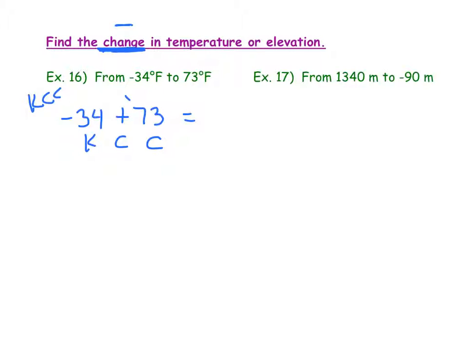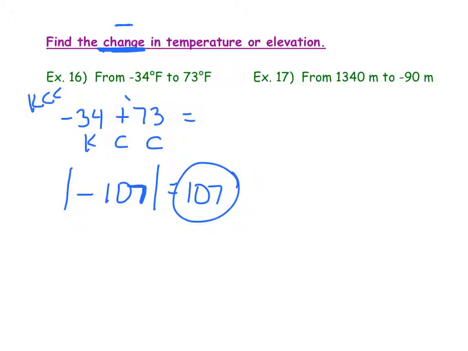Now I have two negatives that I'm going to add together. So I would have a negative, 3 plus 4 is 7, 3 plus 10 is 107. So the change in temperature is going to be 170 degrees. So, yeah, is it really negative? No, it's really change is going to be the absolute value, which means it's just a difference of 107. It's neither positive nor negative. It's just what is the change.